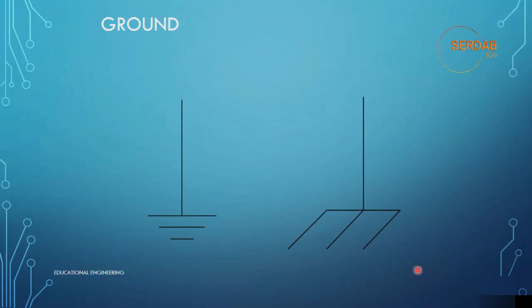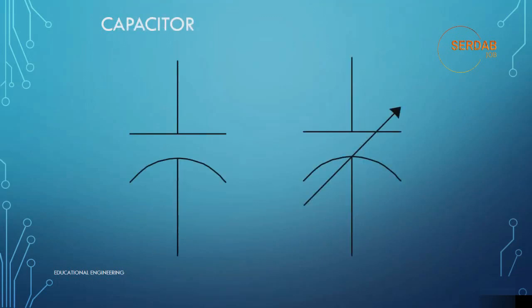The symbol on the right that looks like a rake or pitchfork, as you can see here, represents a chassis ground. A chassis ground is the metal box or foundation that the electronic device is contained in. The symbol actually represents multiple connections between components and the chassis. The chassis ground is used to provide the common path for current to flow back to the power source to complete the circuit. I know that this is too much to understand, but you need to get a clue of grounding and what it really means. Now let's look at these two capacitors.